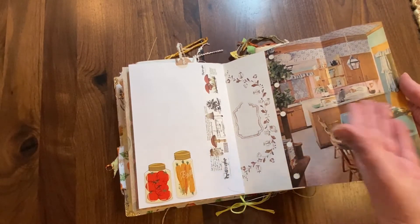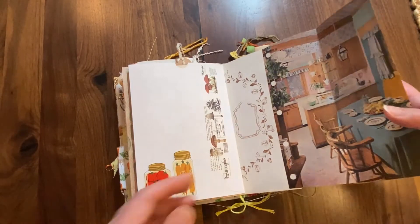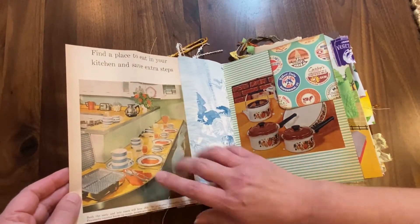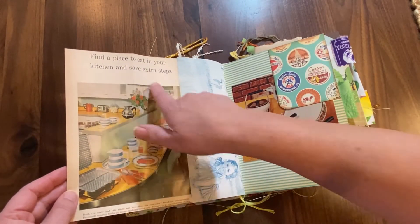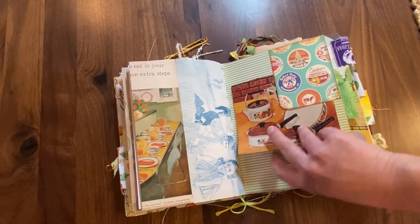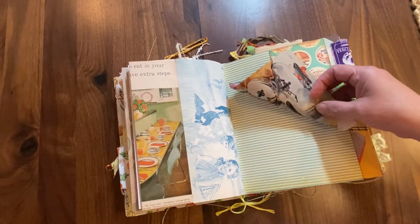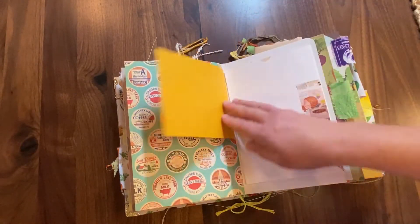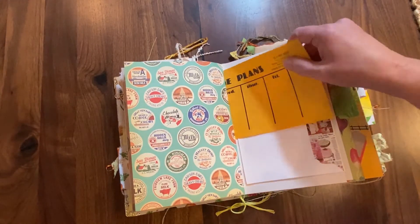Just look at that — the way we used to decorate back in the 50s and 60s, it's just so fun. And then this side is even really fun with this little island right here and these greens. I love the little advice in the magazine. Then more vintage cutouts — you can either collage with those or you could even put a recipe on the back. Lots of different things, another tuck space. Fun little planning paper — so here you could put a recipe or plan out your meals.